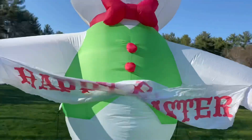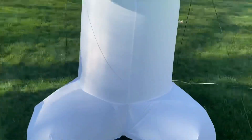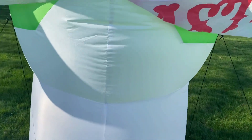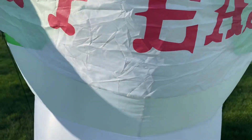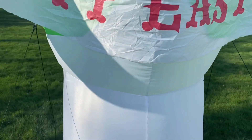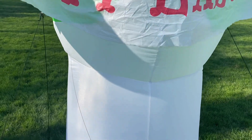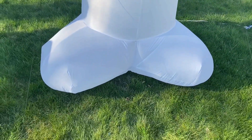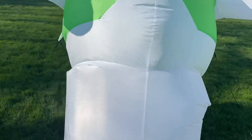It's a nice inflatable — I think he's a great centerpiece for an Easter display, so I do recommend him. $69 is a steal for this. I recommend trying to find him at your local Walmart, though it's too late now since it's two days before Easter. If you want one for next year, your Walmart probably won't have any more in stock. But it's a nice inflatable — though if you buy it off somewhere like yard inflatables and stuff, it is a little bit overpriced.